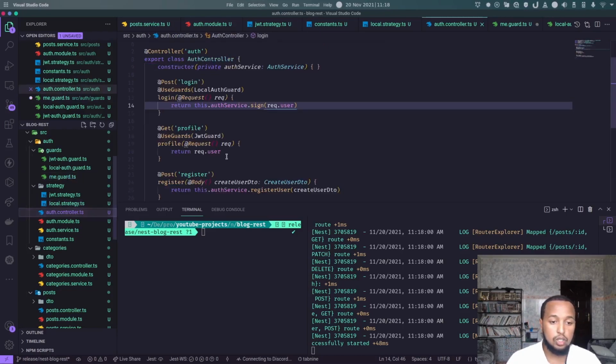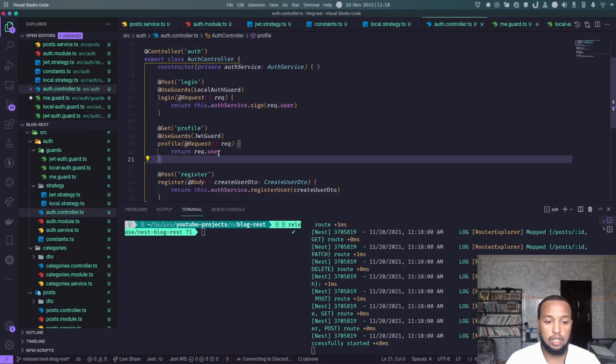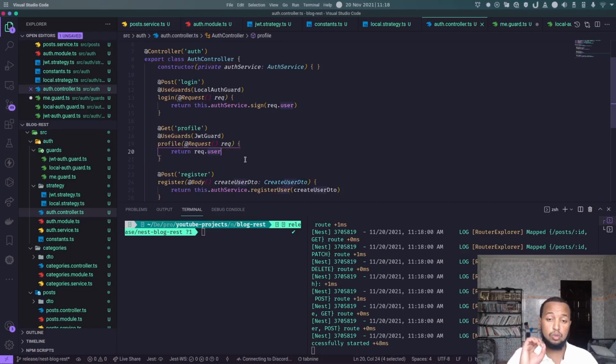As you have seen in the controller, when we're using passport, in the request we always have the user. So what we want to use is the request, and based on the request we want to check if the user exists, not with an if statement, but we just want to return the request.user. So whenever we have this decorator, we always get the user if it exists, right?